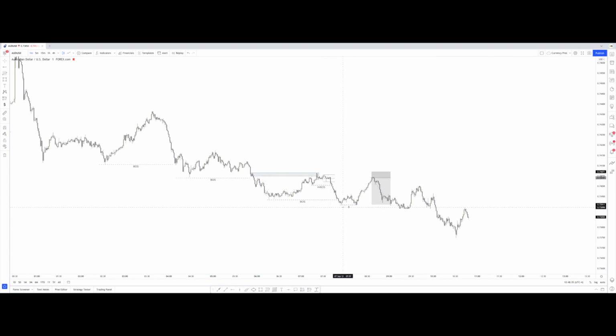So we see a break of structure, I look for the pullback into my refined supply zone. That's where I go short. Okay, so very simple. If you guys are having a hard time grasping this concept, just watch over the videos, because these are things I've explained in the videos already, and we're just getting started with the course really, so there's a lot more to go. Yeah, I hope this cleared things up a bit for the trade I took this morning on Aussie dollar for 4.33R.